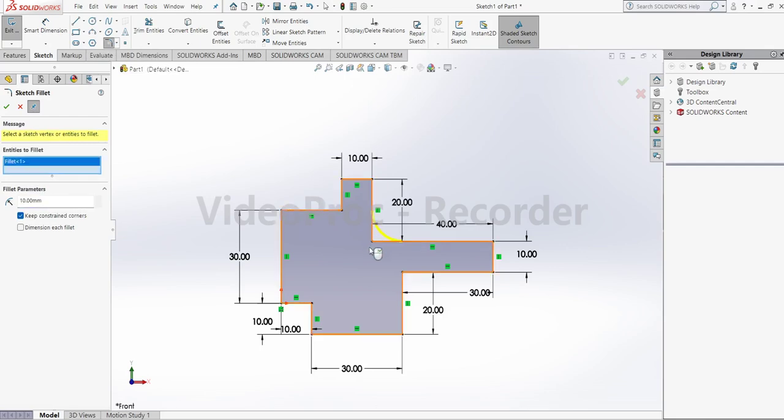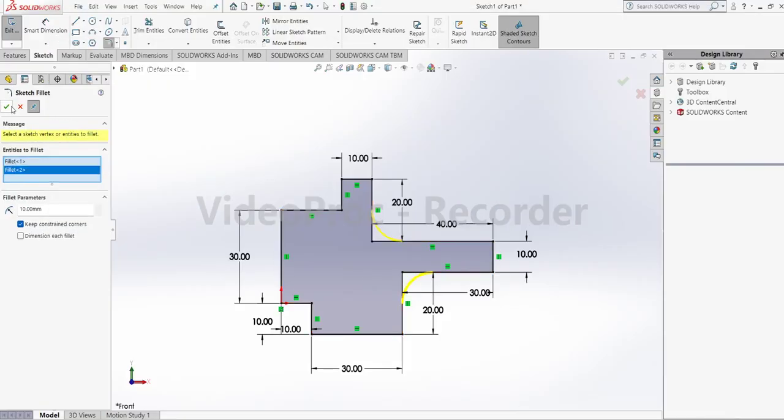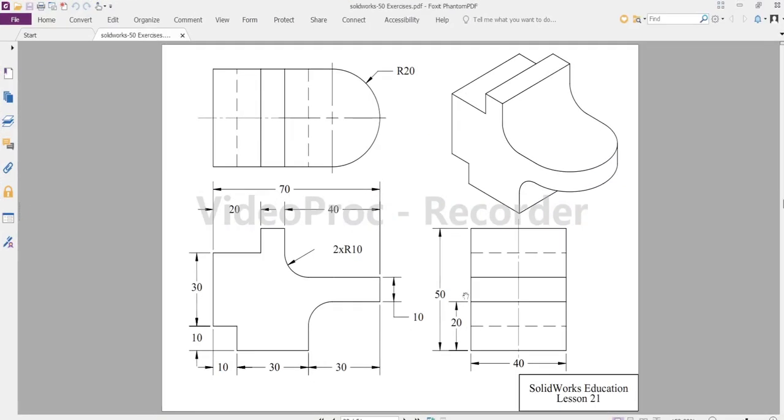So click here and click here, click OK. So now the figure is fully defined. We need to know the width. So the width is given here in the right side view. So this shape is ready.